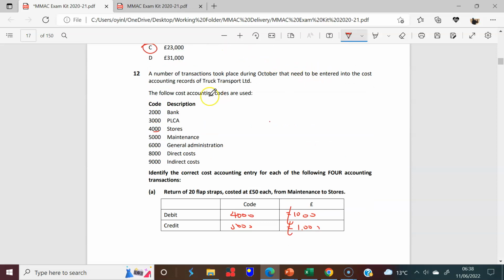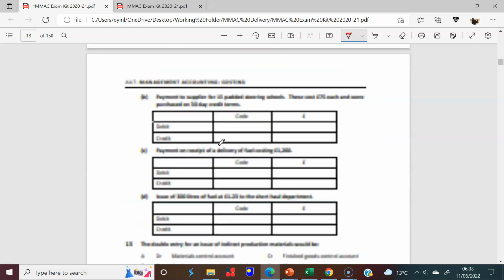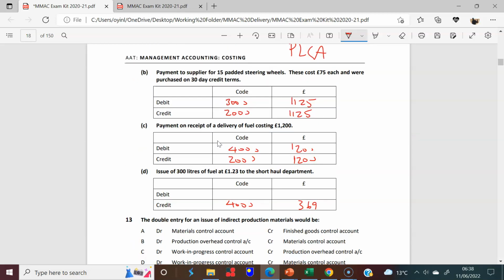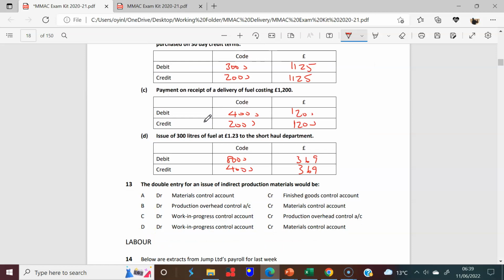Yes, to enter into the cost accounting. Yes, so we are sending that to the direct costs of the business. So that's what that is then, going towards fuel for your haulage business. So that's a direct cost. Direct cost, variable, if you like. So that's a good signal for it being a direct cost. And that's question 12. So again, this is really just double entry, ins and outs, and just take the same principle to build on that.